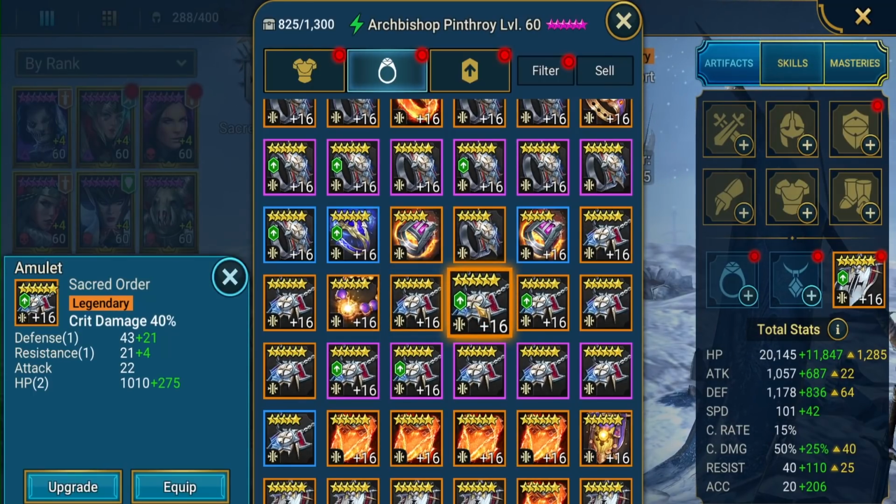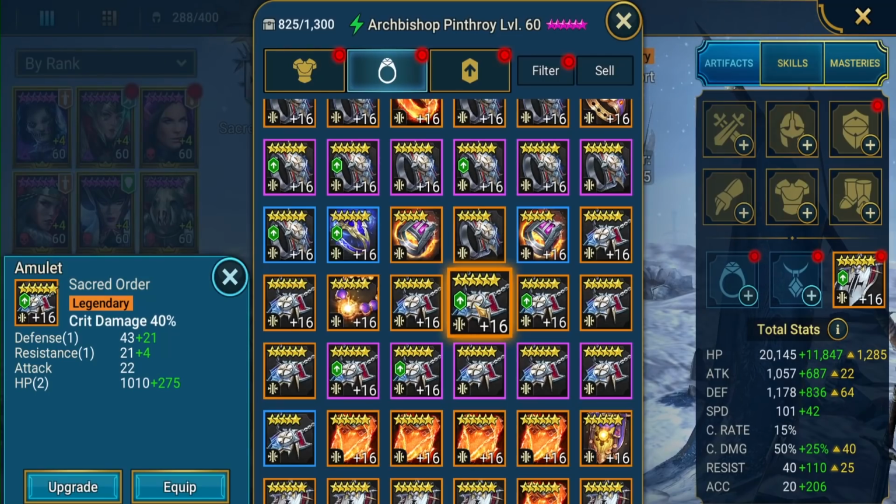He needs to be tanky. We have 20,000 base HP, very good. I hate seeing supports with low base HP. And then defense, we have 1100, just shy of 1200 base defense, very strong. Speed 101, anything over 100 is fantastic. Base res 40, base accuracy 20. This is good for Hydra specifically, because you will need both stats for sure here.